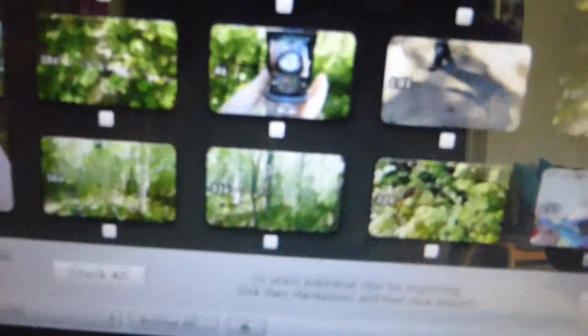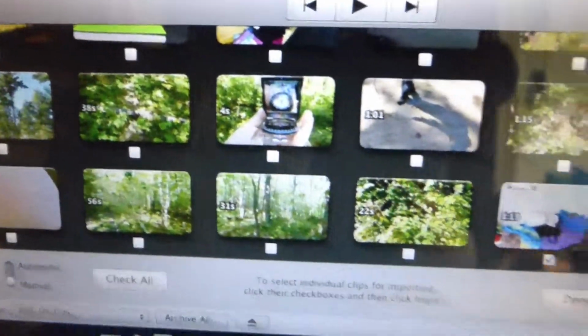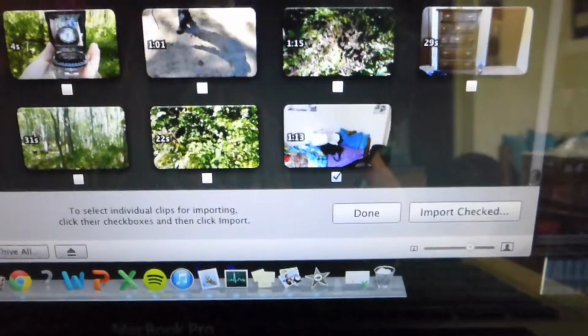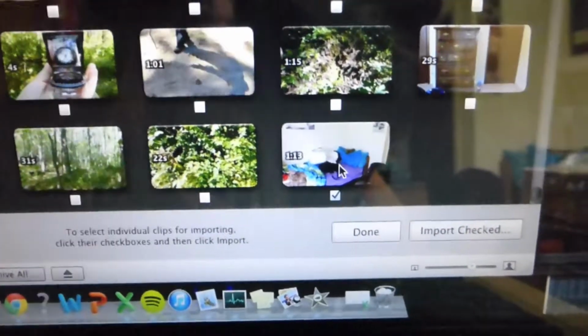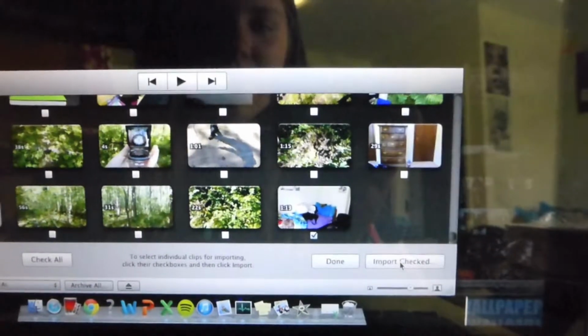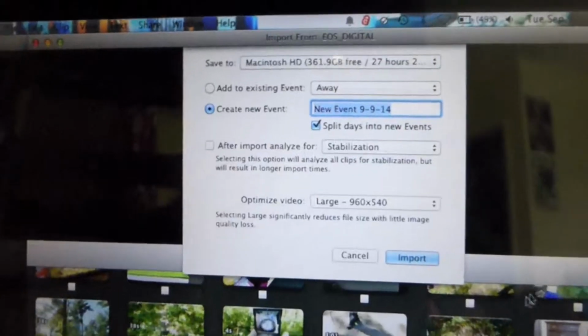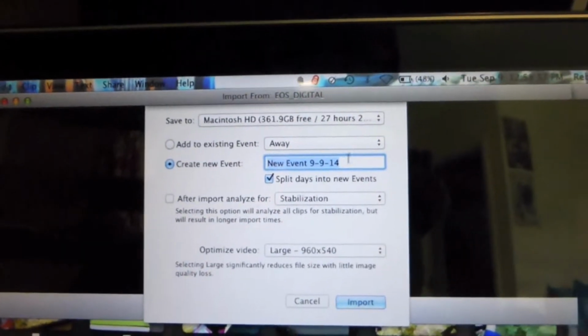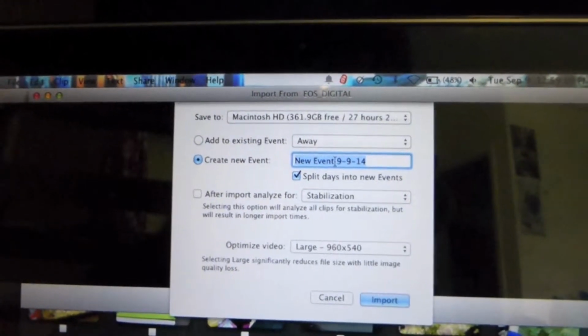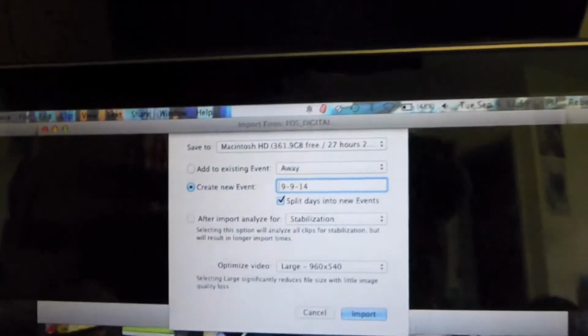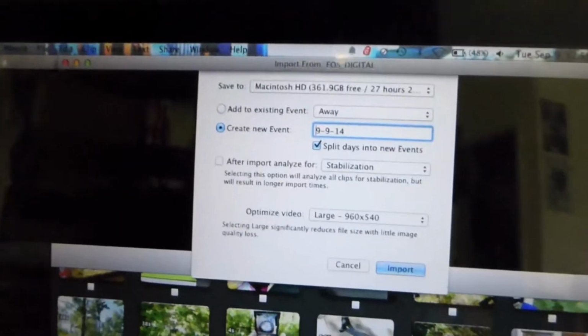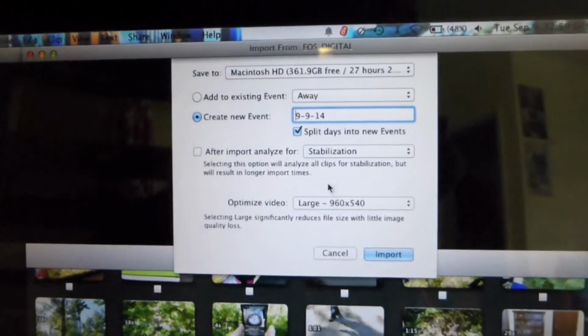and so these were clips that I had from a while back, and they're unchecked. So the one we do want to edit, or the one that is the new clip that I have, is checked here. Import check, so I want that one, and I checked it. When you want to put it in a file so you'll recognize it, I'm going to create a new event with just the date. So I know that it was only from today, or any other time that I work on it, that it was very recent.